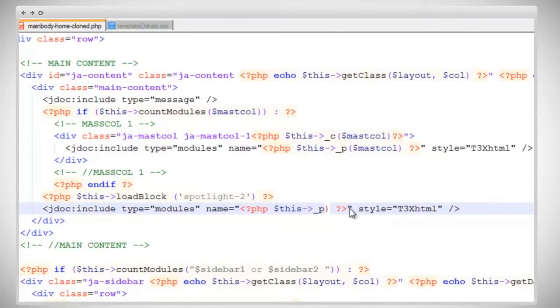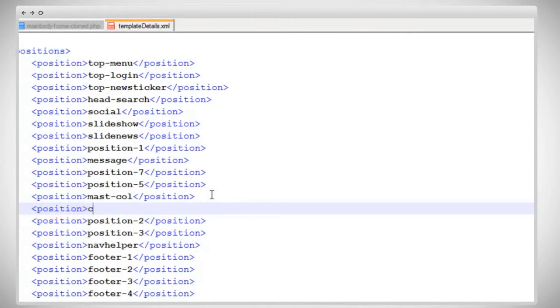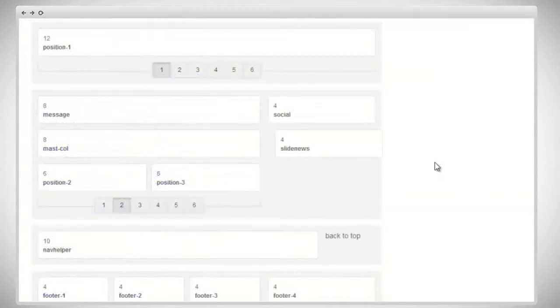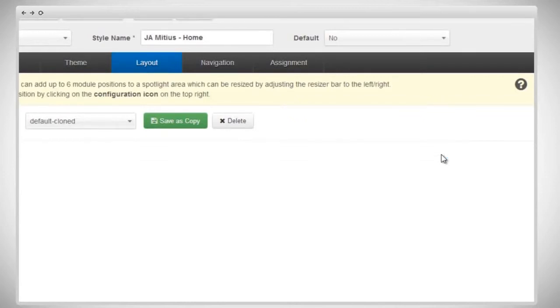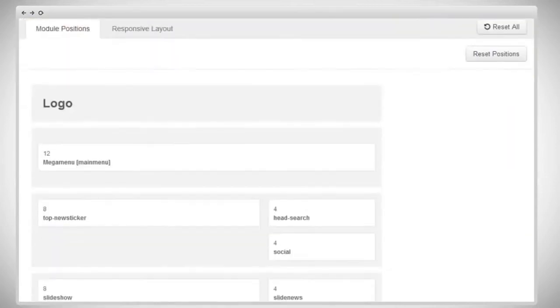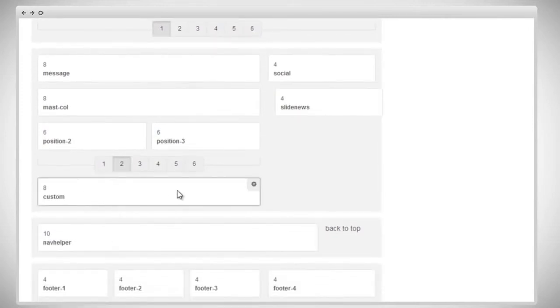We just format the position, so we can use any position defined in the template detail.xml. As the custom position is not defined, we need to define it in the XML file. Okay, so let's add a new row, then define the new position here. We'll reload the page to check. Let's scroll down. Looks good. The new position has been added.